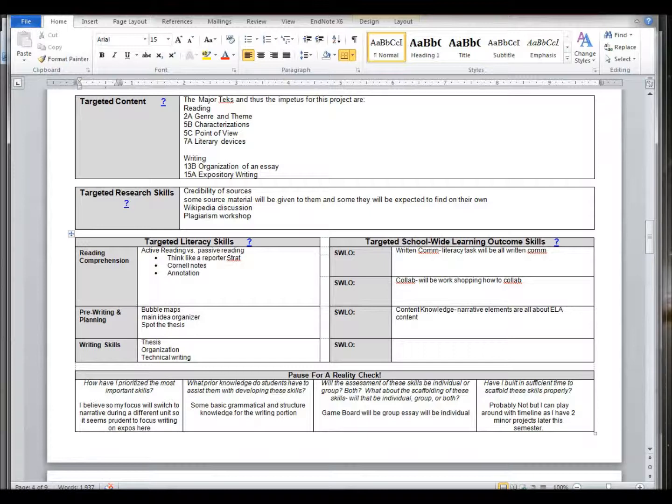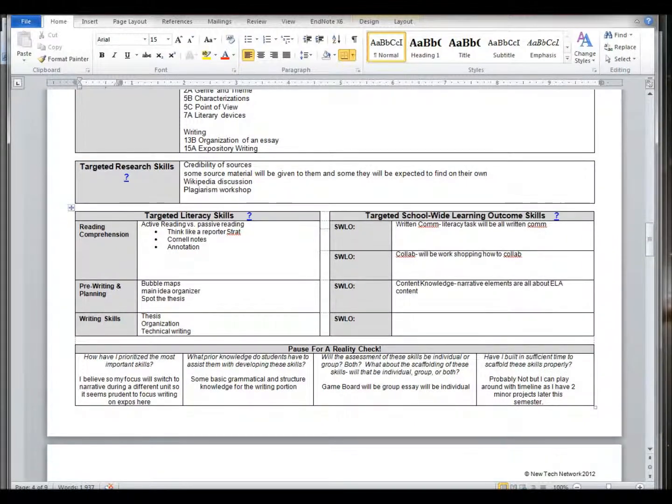I will have a group project, but the literacy task will be individual. Sometimes I will flip it and I'll have the project be individual, and then the literacy task, they'll write a team paper, and those are kind of fun as well. So, and then the last question, have I built in sufficient time? My answer to that is generally probably not. But because we're switching to 50-minute periods this year and other factors involved, I have some wiggle room and I have some time I can play with.